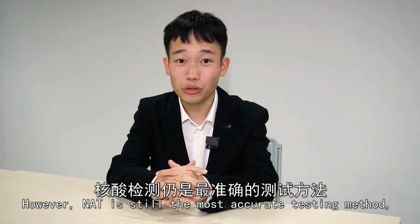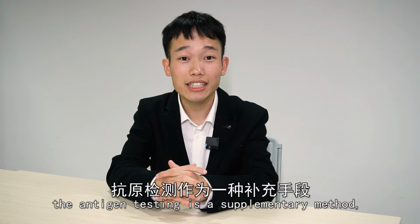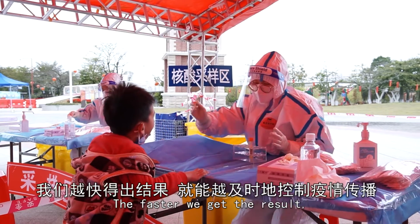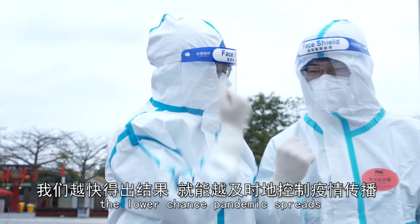However, NET is still the most accurate testing method. The antigen testing is a supplementary method which is designed for earlier detection. The faster we can get the result, the lower chance pandemic spreads.